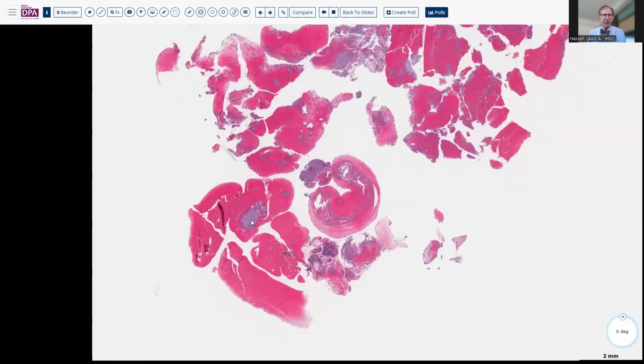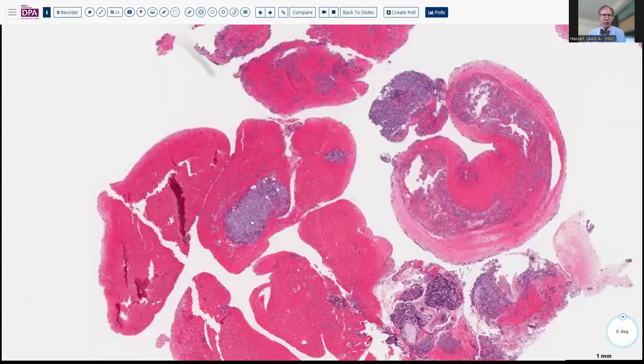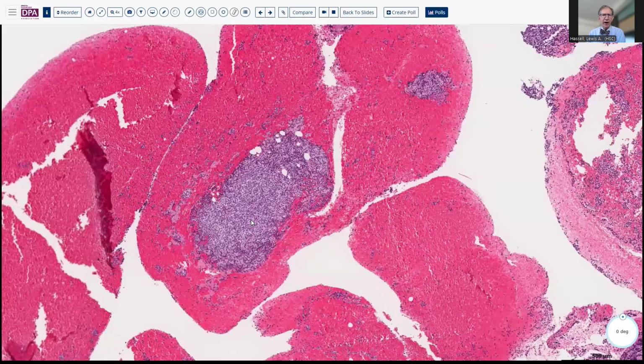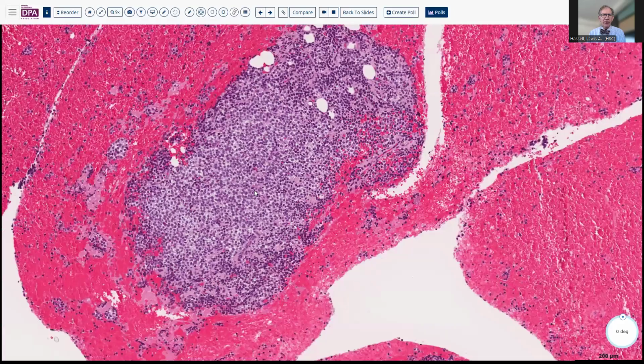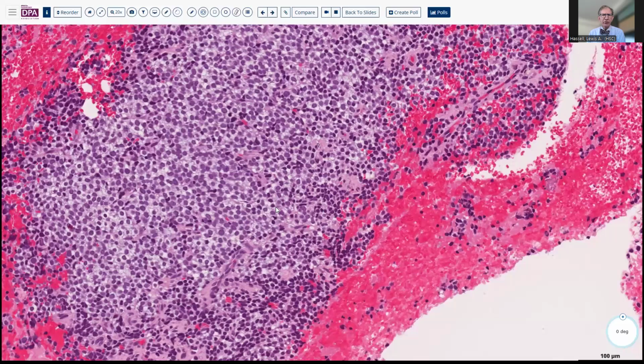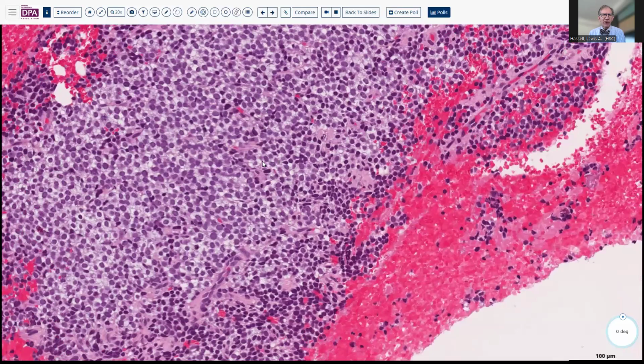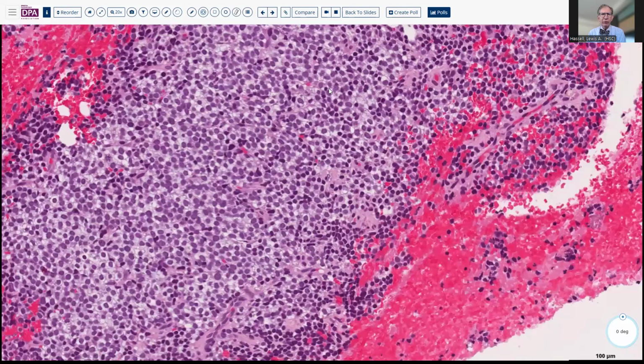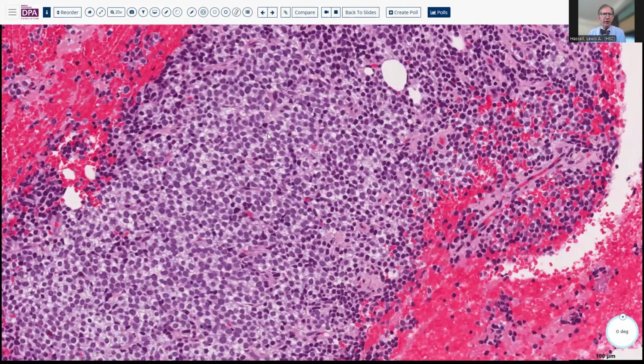And it's fairly homogeneously blue as we come into higher magnification. You can see there's a fair bit of clearing in the cytoplasm, which, as we come down into highest magnification here, represents some slight vacuolization of the cytoplasm. And I think you can see the nuclear features here, even though this was only scanned at 20x, are essentially devoid of any prominent nucleoli. We don't see a high degree of pleomorphism.